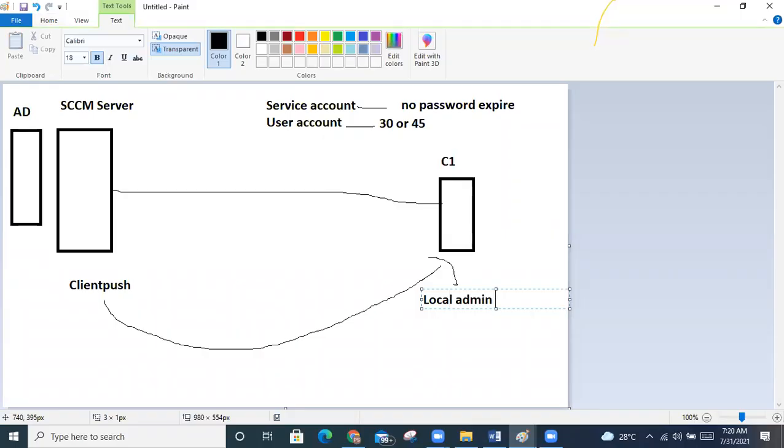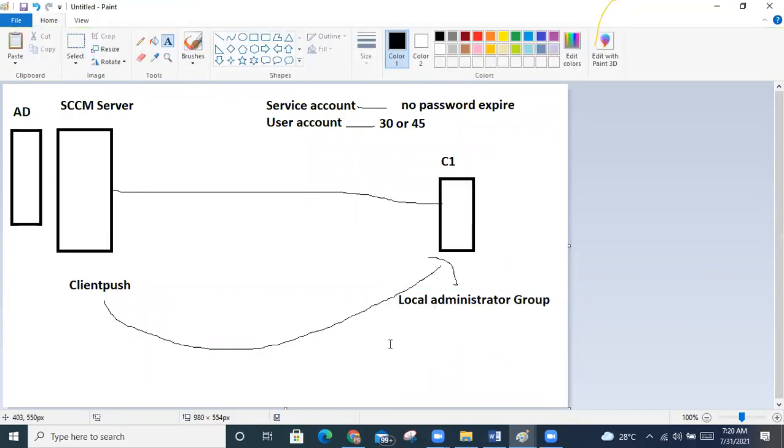If you give it, what will happen? You will have full control on the machine. Am I right or wrong? If the user ID is part of the local administrator group, this user ID will have full control on the machines.